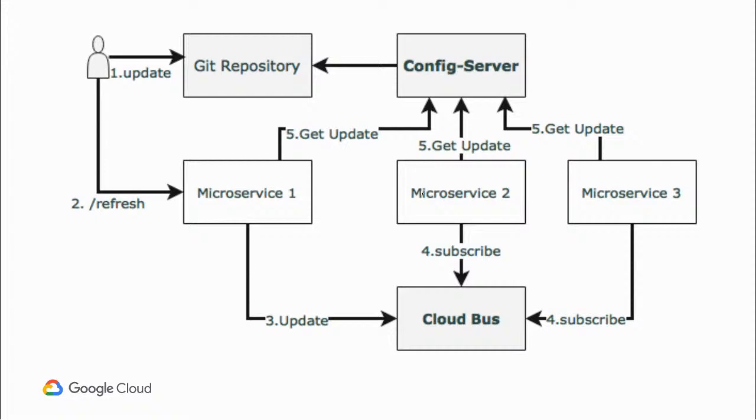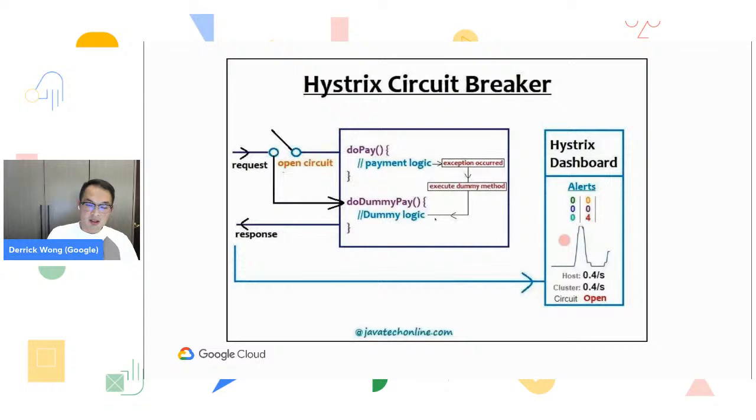Another one, Spring Cloud Hystrix. It is a circuit breaker. Why did Netflix do this? Because they have a lot of servers, and the servers are like an island, meaning all of the servers are interconnected and integrated. So you can imagine there's one request sent to Netflix, and at the back it triggers a series of services, right, from A to B to C to D to E, right? So there's lots of dependency.